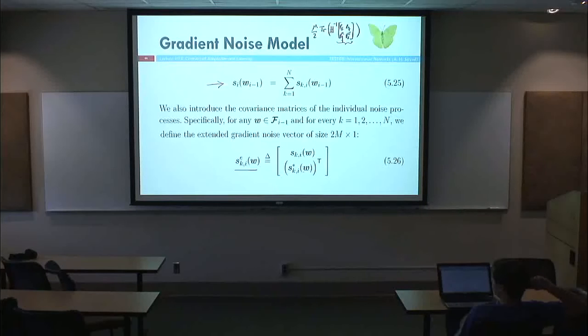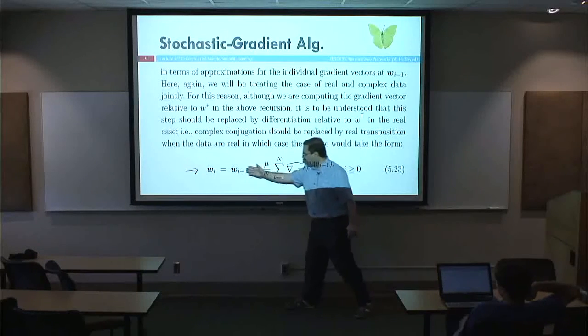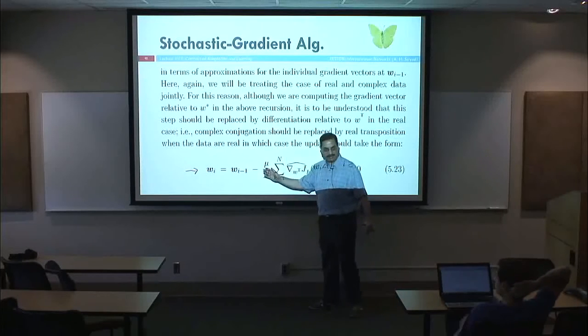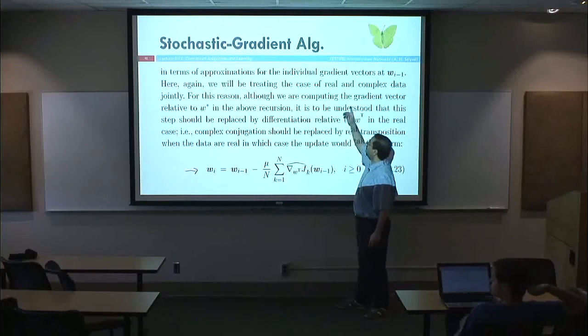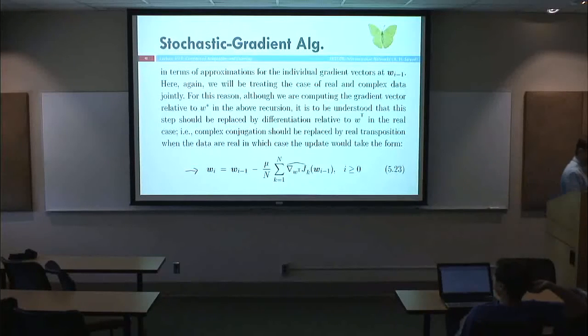Now, since this is the gradient noise for the centralized solution, and the centralized solution looks like a stochastic gradient algorithm, this has the form of a stochastic gradient algorithm. The new weight is the old weight minus some mu prime step size times an approximate gradient, right? This is the approximate gradient. And we know what the corresponding gradient noise is. I just called it S, right, of omega, which is the sum of all of the individual S_k's at the agents.